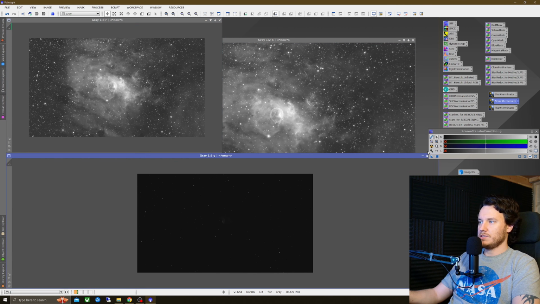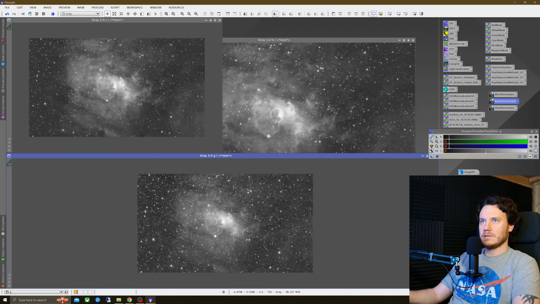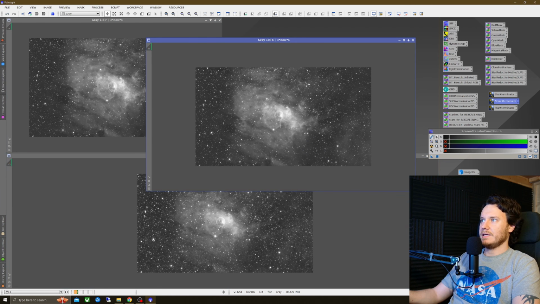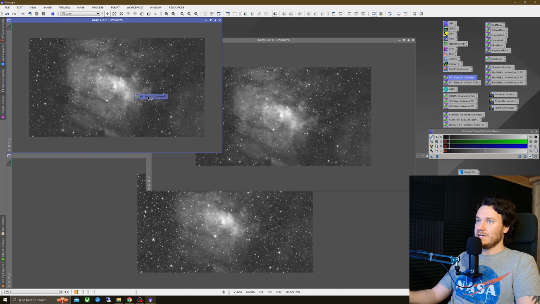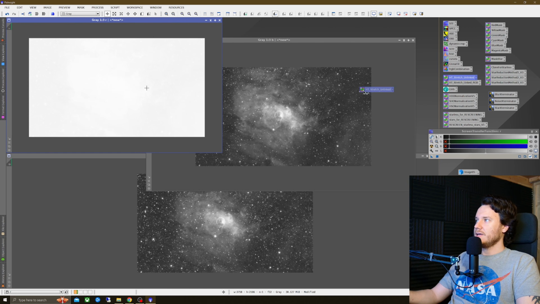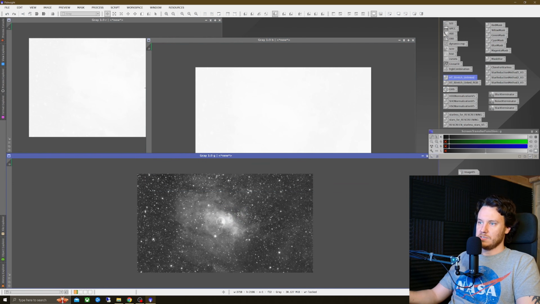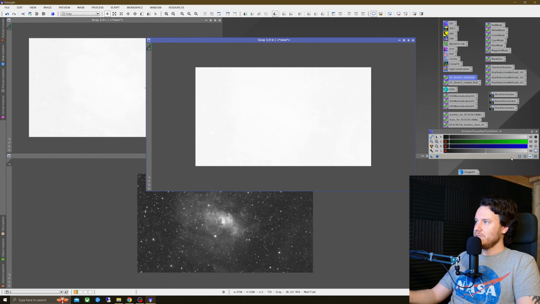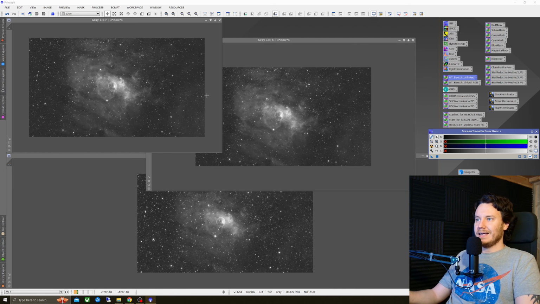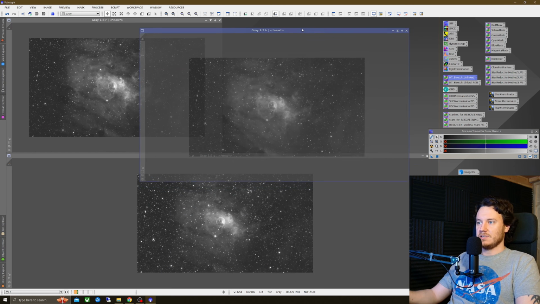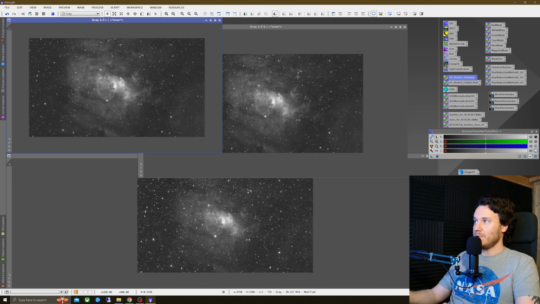Go ahead, stretch all of these a sec with screen stretch. Nothing looks wacky, it all looks great, so I'm happy now. I'm going to take these into the non-linear phase of processing, just using Bill's HT stretch unlinked in this case. So I'll drag and drop that onto all three images. Reset my STF view, as I don't need that for this anymore. Things are still looking great, so I'm happy to start combining these as well now.